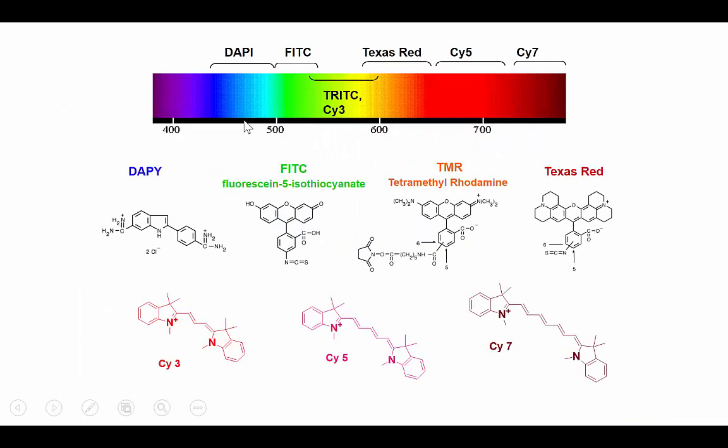Here are some examples of the most popular fluorescent dyes. First of all, the blue dye, DAPI. DAPI has been used for DNA binding, and it is the staining dye for the nucleus. And FITC, we just have seen the structure of fluorescein, and the fluorescein structure is connected to this NCS, which can react with the amine group very quickly. So this is a labeling reagent.